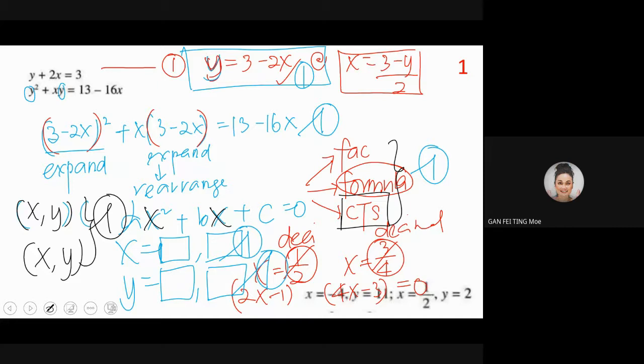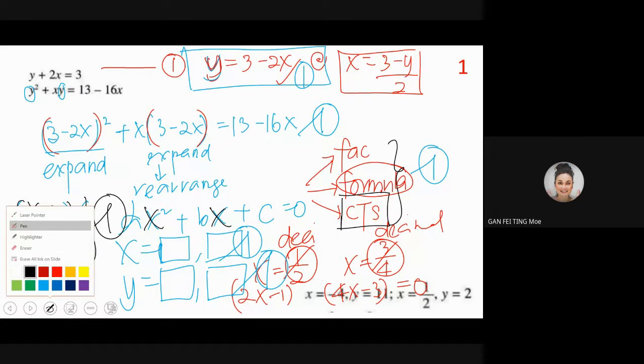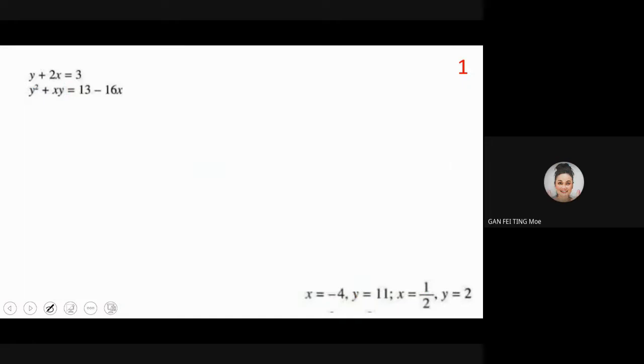Okay, now we go to the, so this will be the answer. Okay, I take away this one. So this will be the set of answer, right? You may screenshot this one, so you may do it whenever you are free. I'm not solving for you. I'm just guiding you what to do, right? So then after that, when you are here, this will be the second way that a question can be given to you.